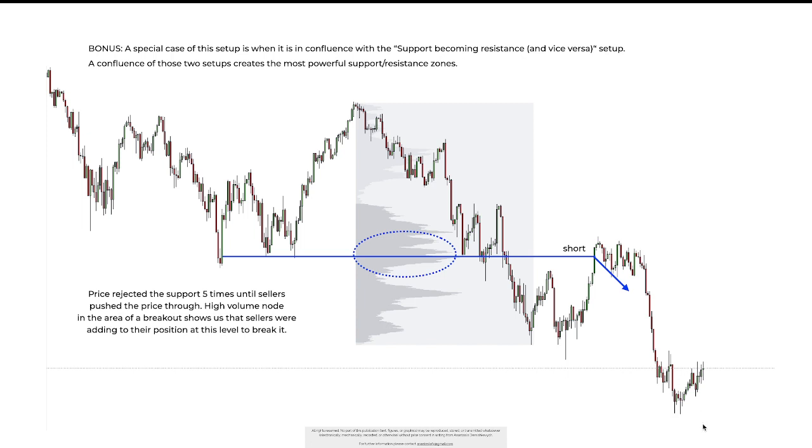Again, this is the daily time frame, but you can find these examples on every single time frame. You just need to look and be patient, and you will have lots of them. This is one of the strongest setups you can ever find in the market. Now another one, this was a thin profile setup.